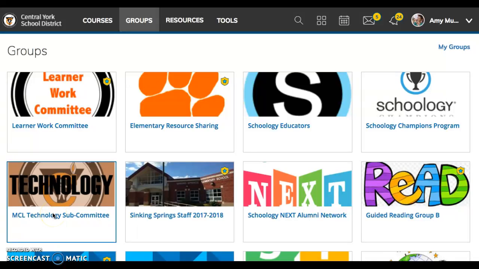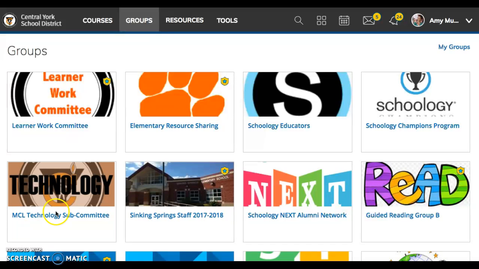Our colleagues have spent a good amount of time adding some common resources in the elementary resource sharing group. Some of those common things include assignments around different topic areas. For example, we have assignments for the different types of writing that children do, and we have assignments with rubrics around math concepts that children will be showing understanding of.